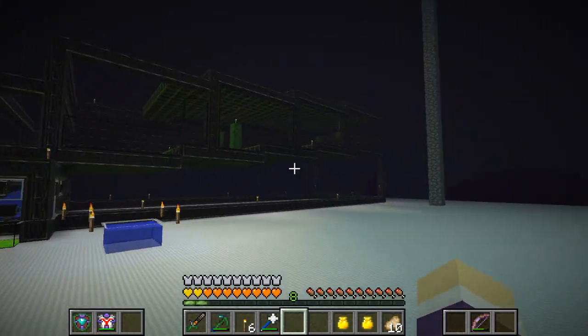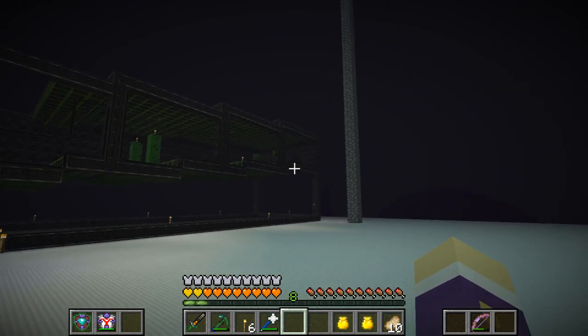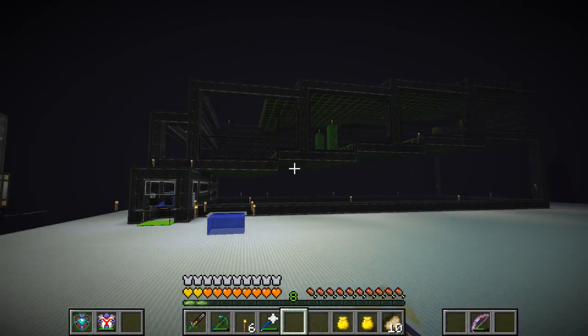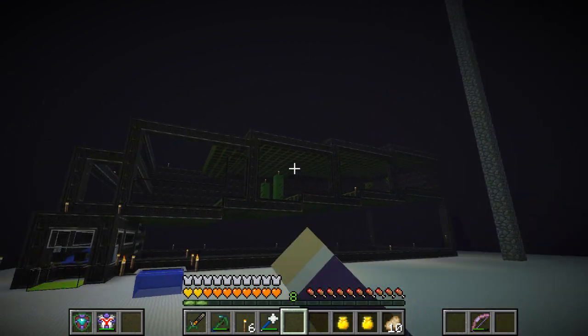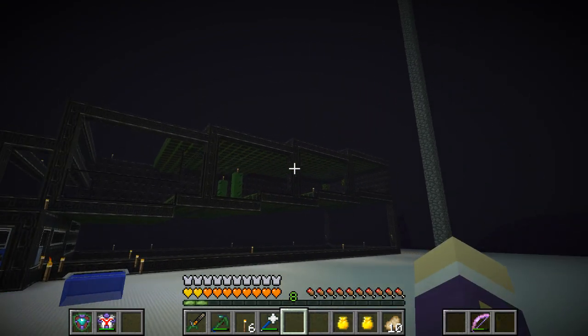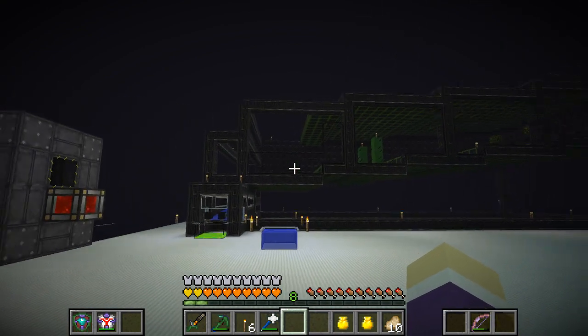But this is my mob farm design. It's tiered so that water will flow down each tier into this trough at the end here. And I can set spawners up as 2, 4, 6, 8 spawners. I'm only going to set up the first couple.